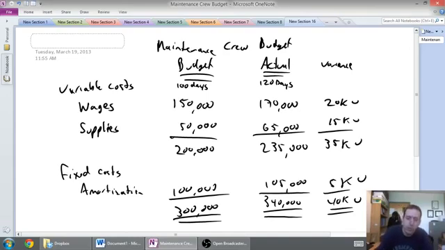So this is what we call a static budget. It's a budget based on a certain amount of time or a certain amount of output for our company. And it's a great planning tool. So before the year, before any of this actual stuff was known, it's a great tool just to get ready for the year and say, okay, this is how much we're planning to spend in various areas. But what it's not as great at is after the year, when you're reviewing how you did compared to budget, it's not as helpful to have a static budget. You're better off comparing to a flexible budget potentially.